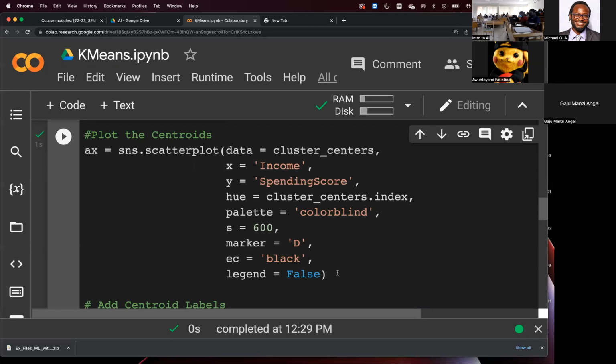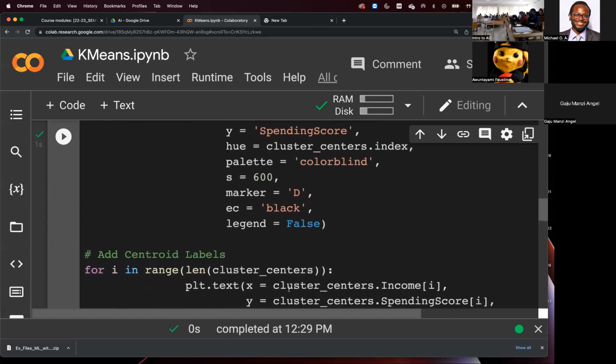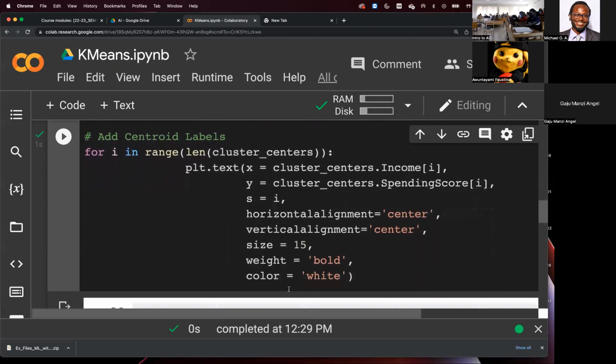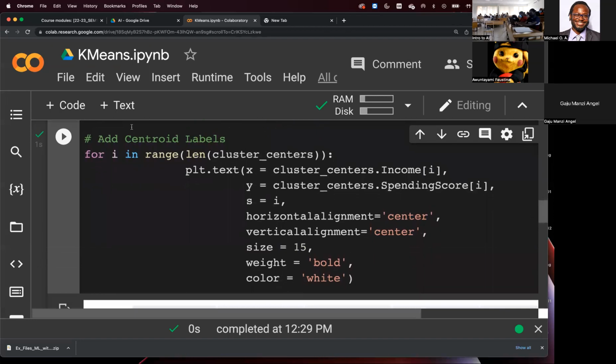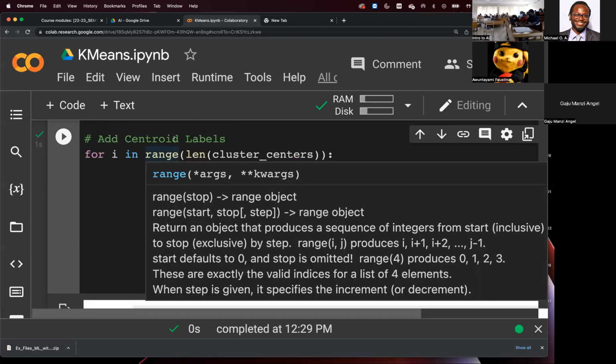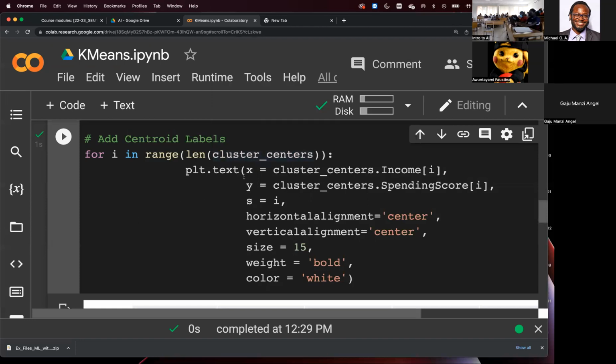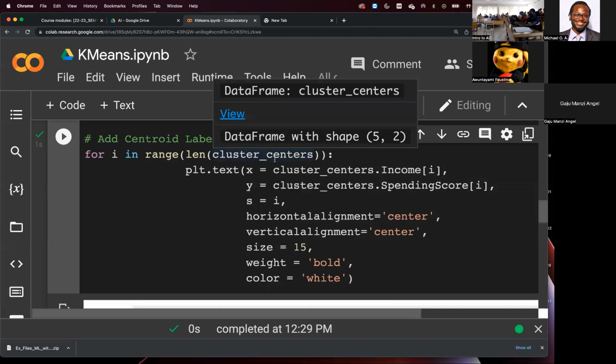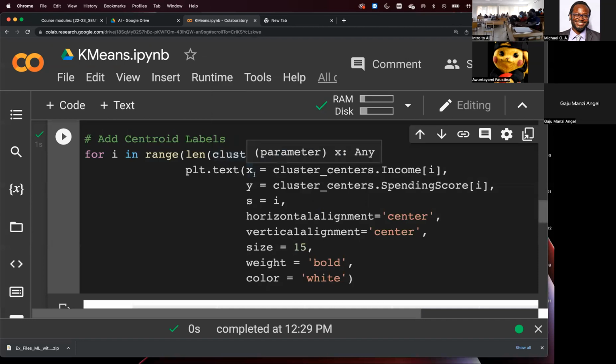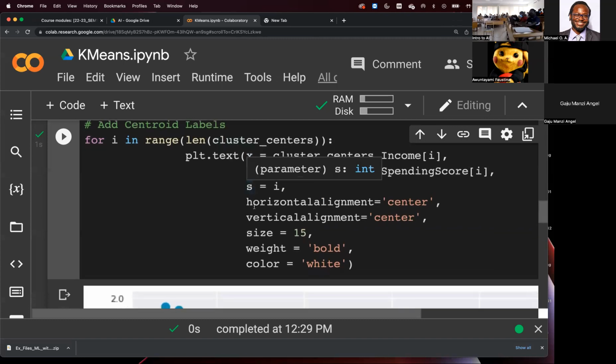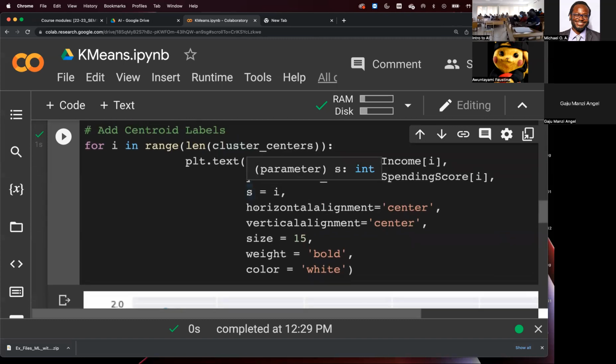Can I continue? Yes, thank you. So then we also, of course, just want to find the centroid labels. And remember, we printed the data where we put the labels of the centroid. We were 0, 0, 0, 1, 1, and everything. So basically, we are using for loops going through the cluster centroids, and we just really want to pull out the label for each of them. And we simply want to print it out as well. So it makes it nice and easy for us to play with.